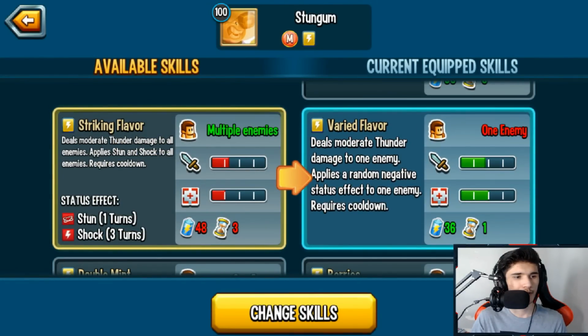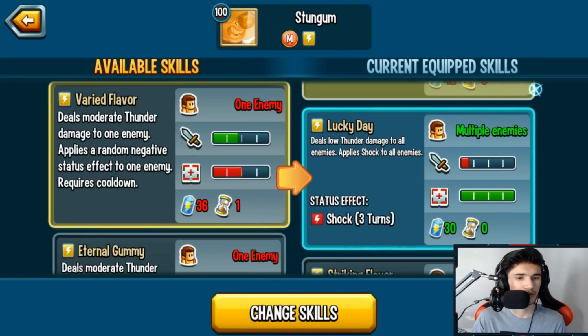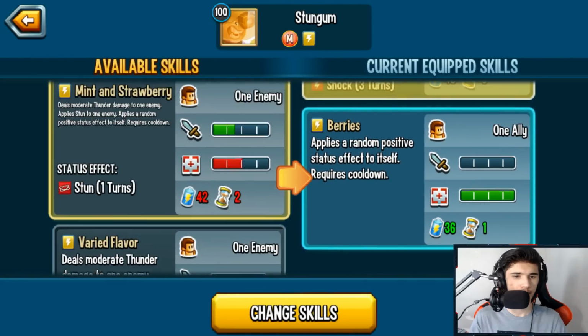Yup, okay, so AoE stun, we definitely need that. It's an AoE stun and shock. You also have a heavy thunder damage to one enemy, applies mega stun to one enemy, so they'll lose 2 turns. You also have relaxing flavor, which is a moderate thunder damage to one enemy, and then activates cooldown on one enemy. So CDA to one enemy. I'm gonna go ahead and equip it there. Let's see what else we got.